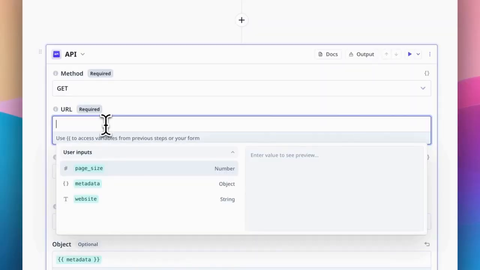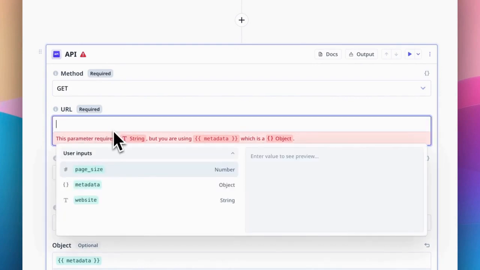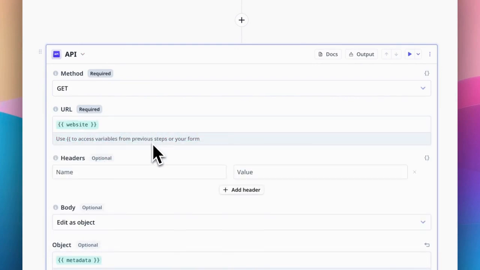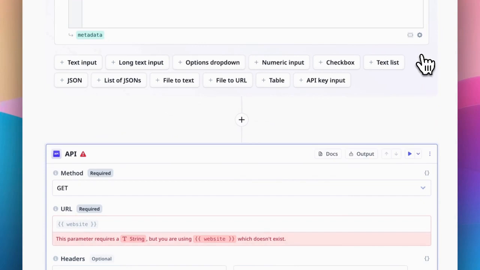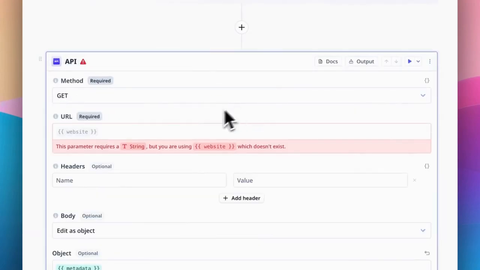First of all, we've made it really clear throughout the UI where your variables are, what their type is, and then what inputs require what types. That way, hopefully, it's clearer how and when to use them. But also, if you make a mistake, we've surfaced that really obviously in big, bold red, explaining the exact typing mistake you've made. And we even link to a useful documentation page about how you can go about fixing that problem.